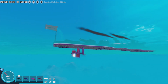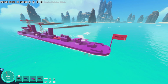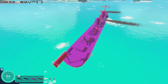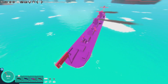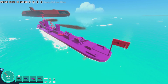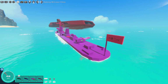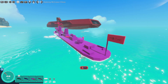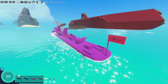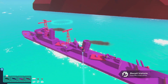Those bionic propellers get us going to almost 50 miles an hour for this entire build, and swings us right around in a circle pretty tight. So if you had the crew, this would actually make a fairly effective combat ship, it might. But it does only have 2 turrets with 2 cannons on each, so it'd be a little weak, I suppose, but hey, there's a lot of blocks to destroy, so it might take a while to kill it.